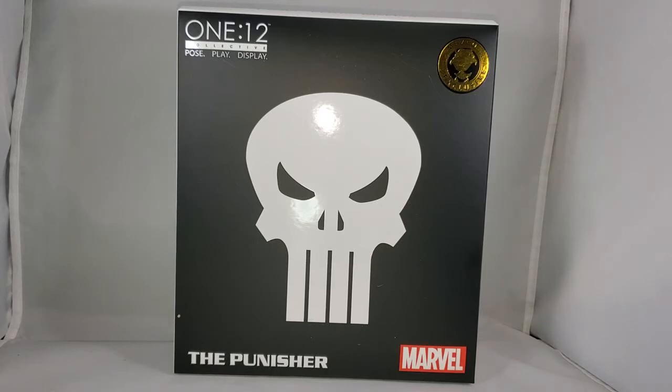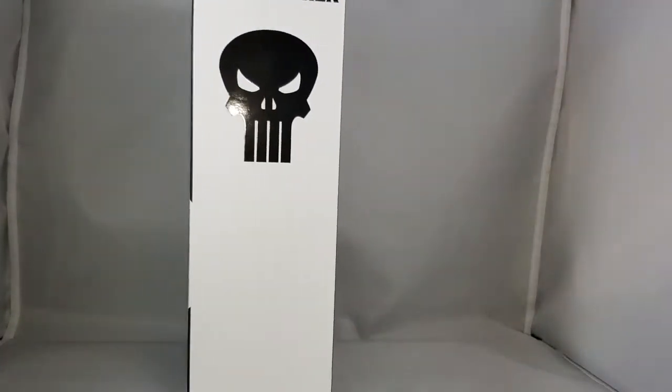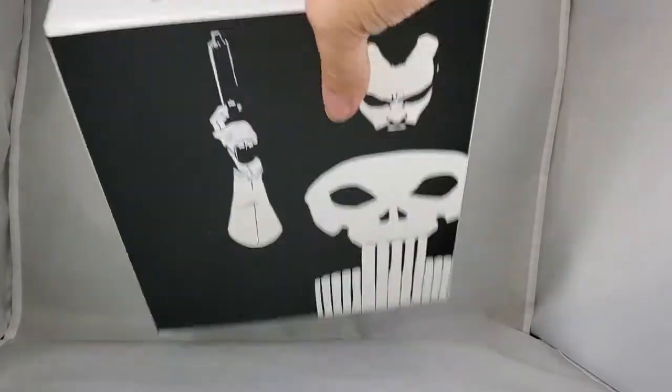This is the Special Ops Punisher. This was a Mezco exclusive. This is part of the 112 Collective Pose Play Display. And with all Mezco exclusive figures, it's a small, shorter box with a simple art on the back.